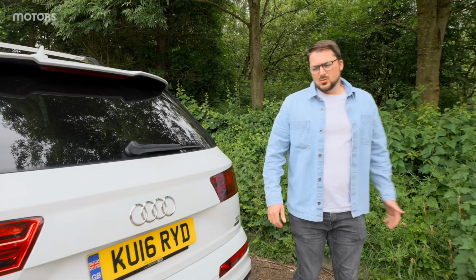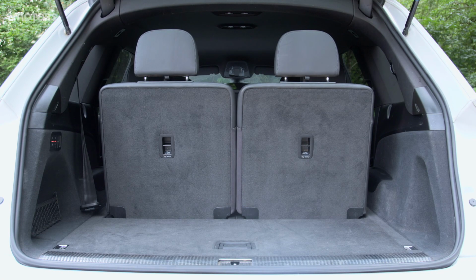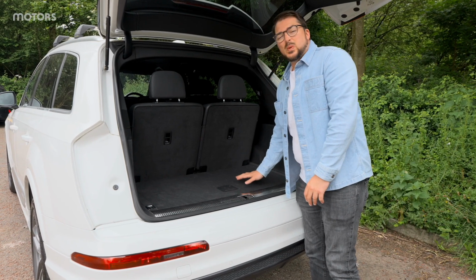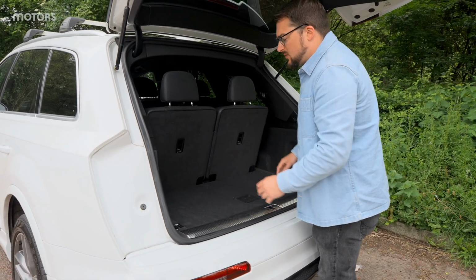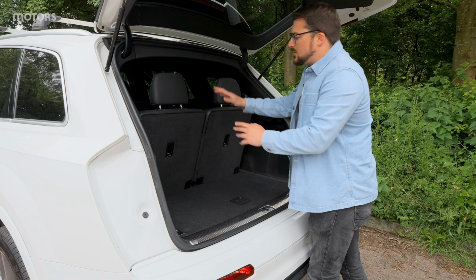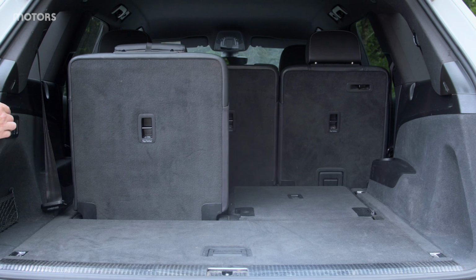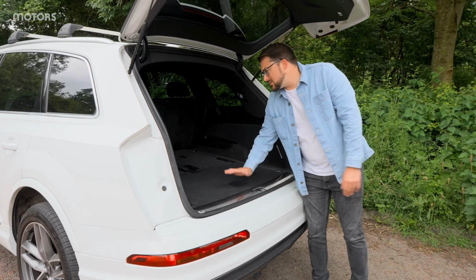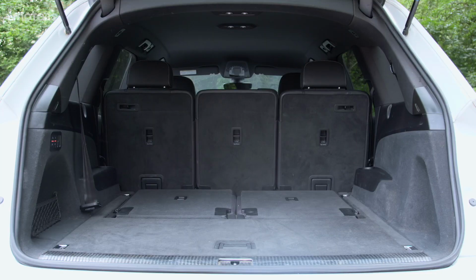With the Audi Q7, you do, of course, get an electronically operated tailgate and plenty of space. So even with the 3rd row of seats up, you get more space in the rear here than you would do in an Audi A1 Super Mini. So it's about 270 litres worth of space. And then to put these rear seats down, it's dead easy. You just press a button and then they go down electronically the whole way. Once those rear row of seats are down, you've got a nice big flat loading area that has over 800 litres of space, which is huge and probably more than you're ever going to need.